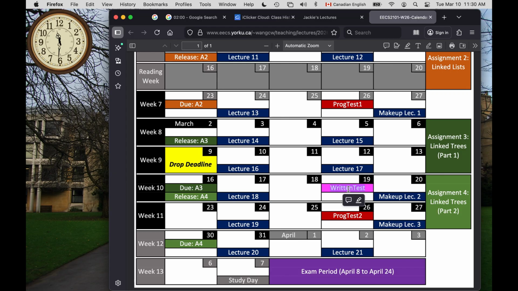And please also notice that your programming test 2 will just come after that next week. That's something we already announced on day 1 of the course. Just make sure you plan your time accordingly. And before your Thursday class, I will release a PDF guide talking about the coverage and format and also some practice questions for written tests. I'll try also to release your programming test 2 guide a little bit earlier so you can know how to practice. But I think the expectation will be very similar to programming test 1.